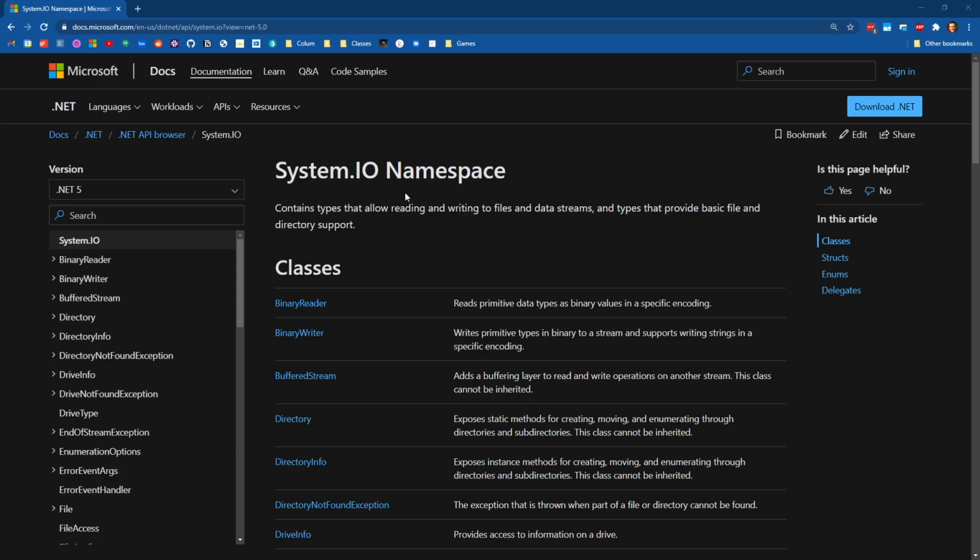In this video, I want to introduce the system.io namespace. So this namespace contains a bunch of types that are going to allow us to do things like create, edit, save, delete files in C#. So this is going to level up our software significantly. It's going to allow us to create applications that have a memory to them that are able to persist information.